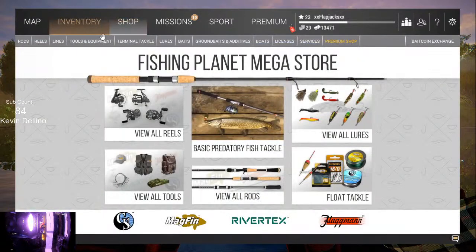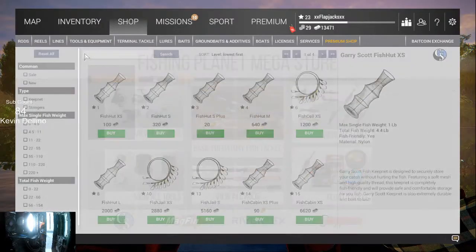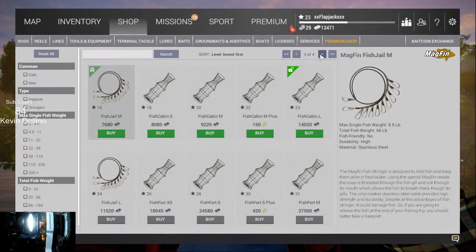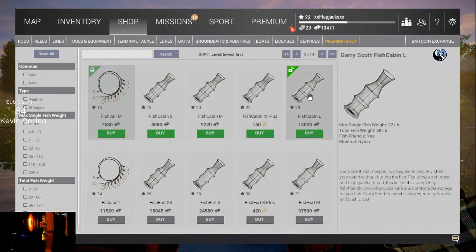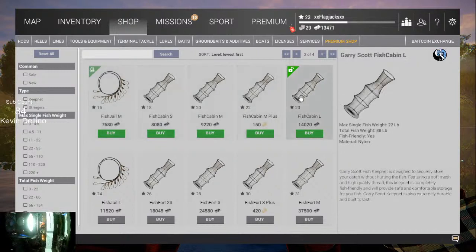I want to look at one other thing before we go. I want to look at some landing equipment, like keep nets and stuff. We have the fish cabin at 88 pounds for 14,000, and this fish cabin with 66 pounds for 9,000. But we already have a 66 pound now. 88 pounds isn't gonna make much of a difference. I mean, yeah, that's 22 pounds. You're getting, what, a third to a quarter more fish, so you're getting a quarter more money. So maybe that'll be our next purchase.